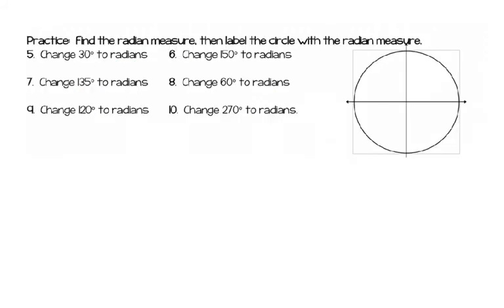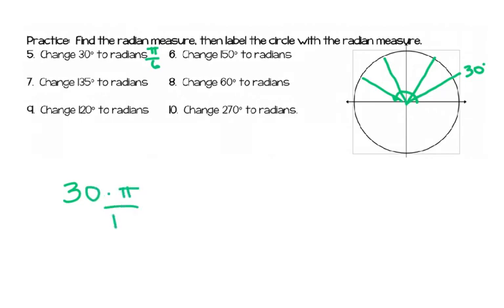Okay, so to practice, let's find radian measures, and we're going to label our circle with the radian measure we have. So let's go 30 degrees. We're going to sketch where that is. So 30 degrees is about right there. How many radians is that? You can think about if this whole half of a circle is 1 pi, then what fraction of it is 30 degrees? If we have 30 degrees and 60 degrees and 90 degrees and then 120 and 150, there are 6 of those. So 30 degrees in radians would be pi divided by 6. If you want to do 30 times pi over 180, that's also going to give you pi over 6.